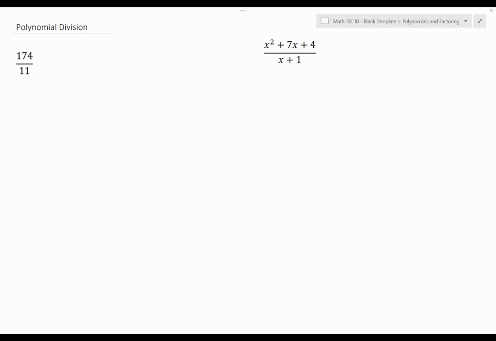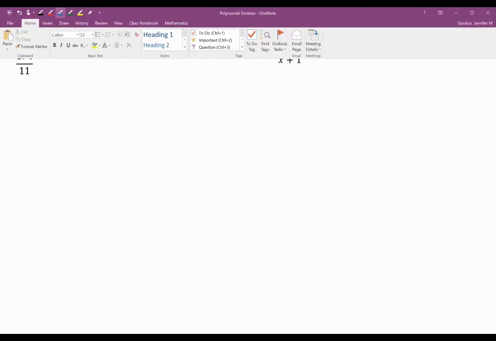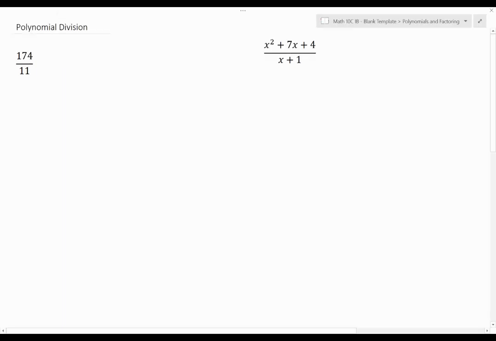We can use it for numbers as well, although the modification that it requires for numbers is a little bit tricky. But starting with a fairly commonly taught division algorithm in North America, if I want to divide 174 by 11, I have 174 divided by 11. There are other division algorithms that organize how they're writing things a little bit differently, but the principles are essentially the same. It's a three-step process. We're going to divide, we're going to multiply, and then subtract.